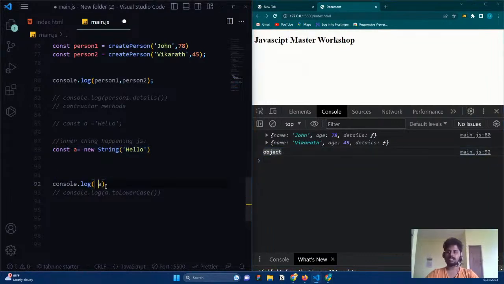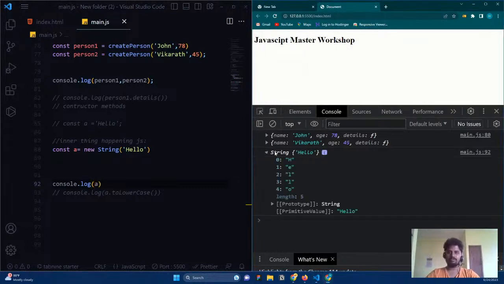Let's see how the string object will look like. If I save it, yes, it is a string object. If I click it, you can see string is also an iterable object. That is why each and every value is stored like a small index, like how an array is stored. So array is a special type of object. String is also a special type of object. But objects and arrays come under reference data type. Strings come under primitive data type, depending upon how they are storing the value.